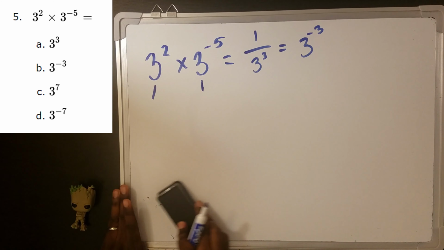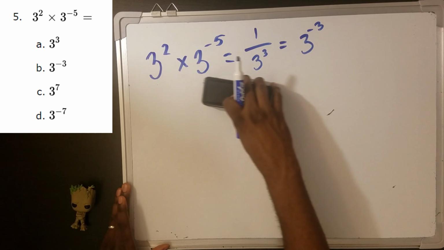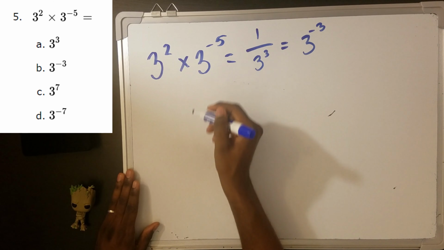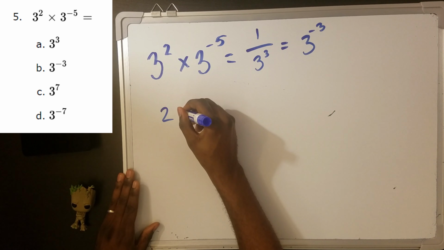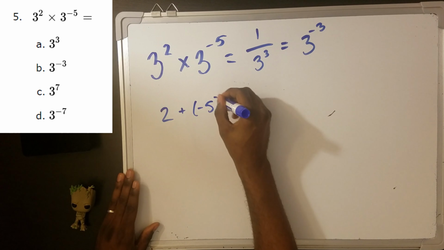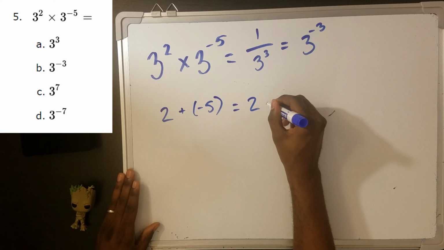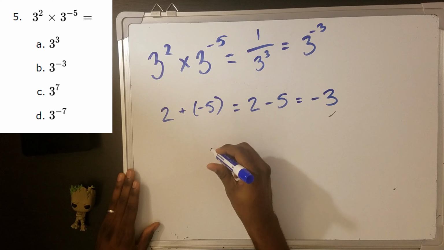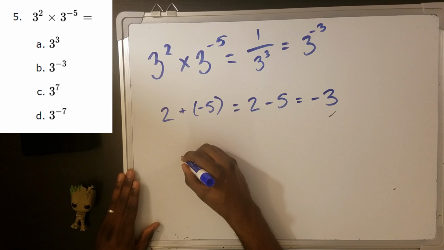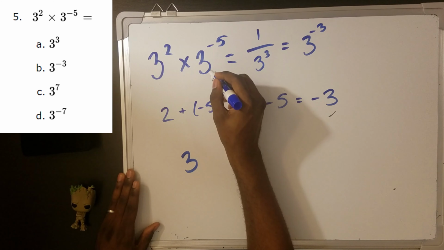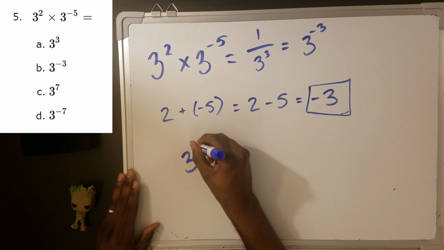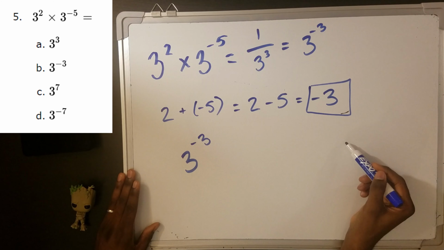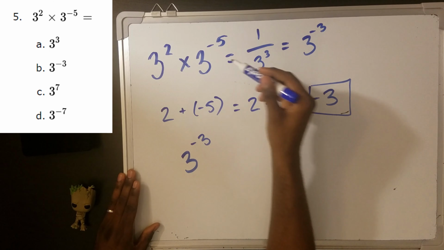So a quick check to make sure that our work is correct, instead of doing what we did, let's just add our exponents because we already saw they have like bases. And what's 2 plus a negative 5? Well, that is just 2 minus 5, which equals negative 3. The base stays the same, so our final answer should be the same base that we have with our new exponent of negative 3. We got the same thing, so we know that with our quick check, we verified that our exponent work is correct.